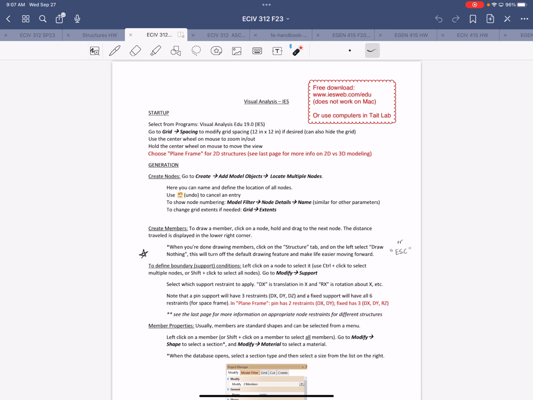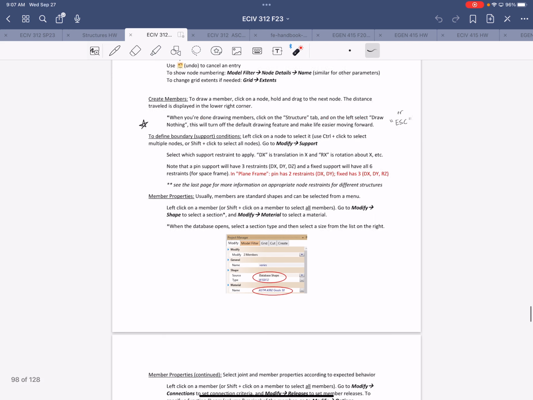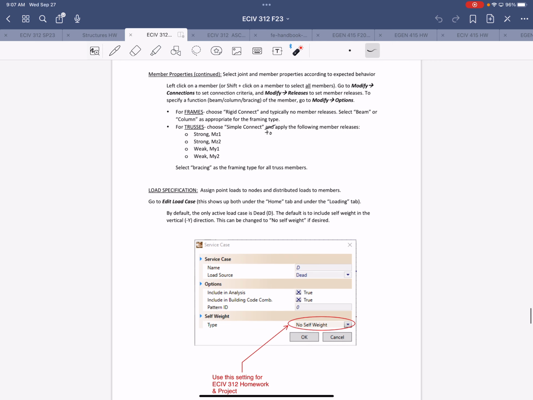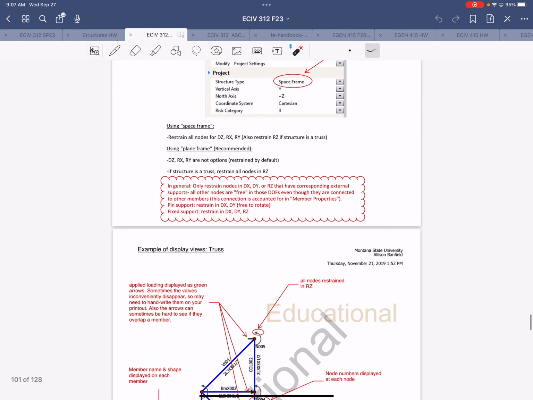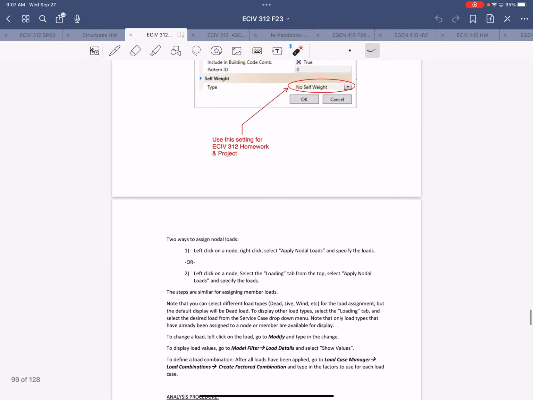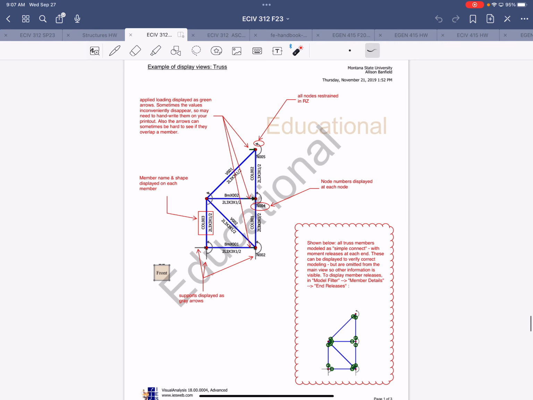So this first one is the visual analysis guideline, and this was going to be the required reading for this lecture. And this will be a good resource for you as you work through visual analysis problems and get used to working with that software. That's maybe 4 pages or so in that document. And one of the other files is going to look like this, where it consists of a bunch of different example views of displays, specifically focusing on a truss with a bunch of comments on it.